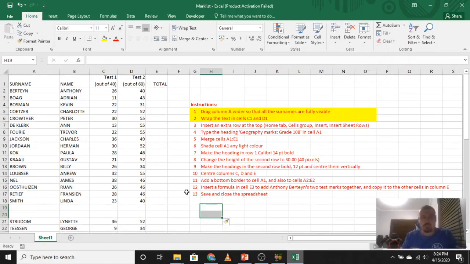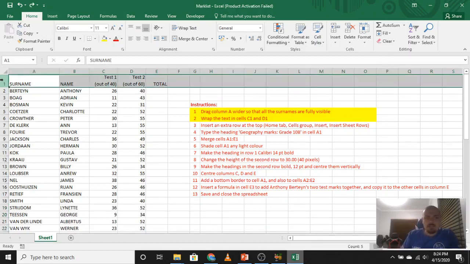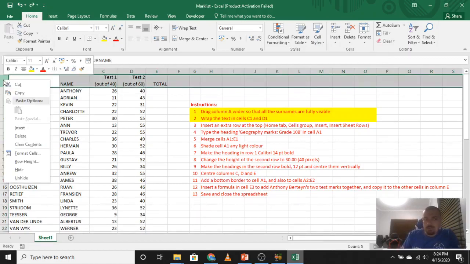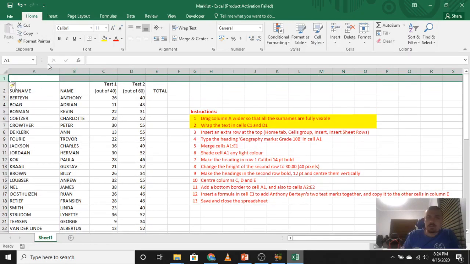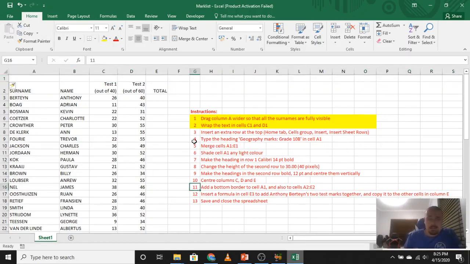Okay, my cursor is at the bottom there, so I do apologize. Okay, but all I can do is I can select that row, right click and insert, and it will insert on the top for me. It's the same principle, it's the same concept, it means the same thing. Alright, either way is acceptable. I just like to work with it because, again, I've been working with Excel for a while, so I know that way and I'm more familiar with it.